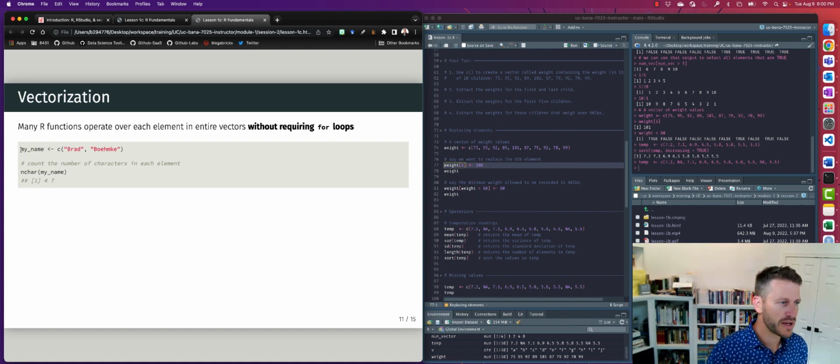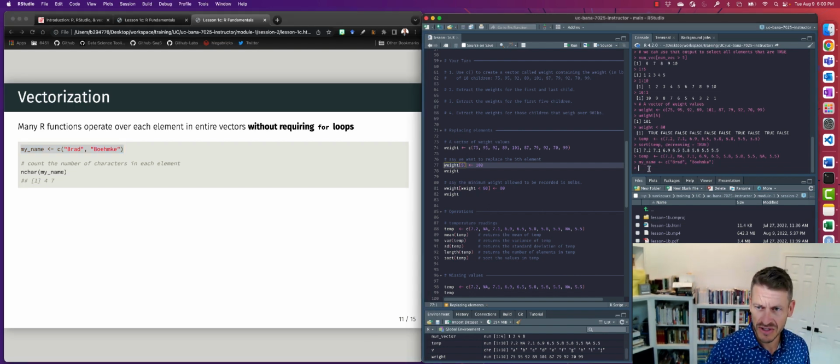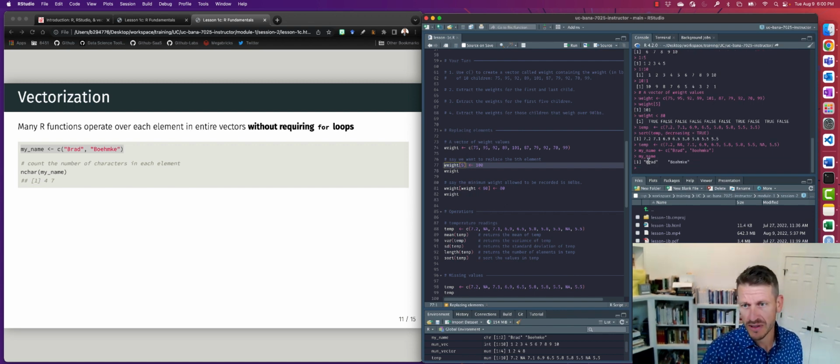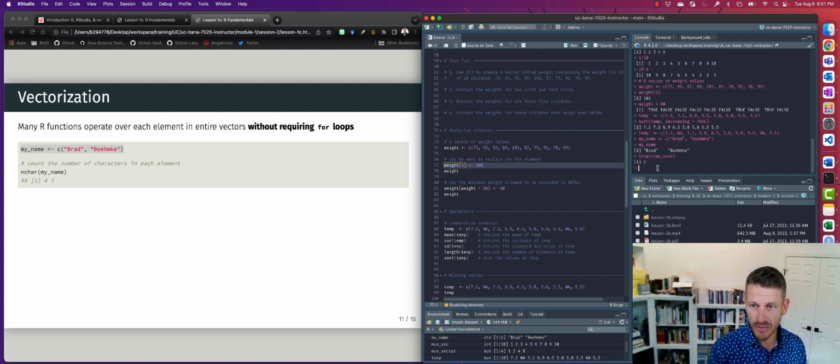For example, here I have a vector that contains two elements. All right, let me go ahead and run this code. My name has two elements, which are character strings: my first name and my last name. If we looked at length of my name, we'd see we have two elements in there.